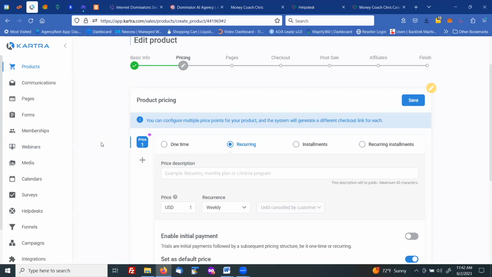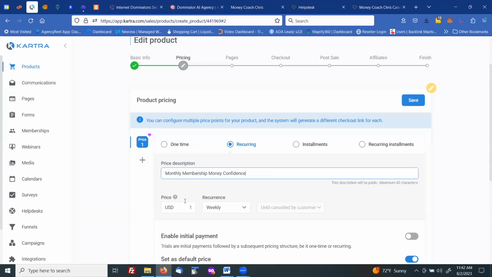And I'm going to set that up so you can see under the hood. You can see exactly how it works. If that's not for you, just do the one time and put a price to it and sell the product and be on with it. But we're going to get fancy here. So recurring, this is going to be monthly membership to Money Confidence.